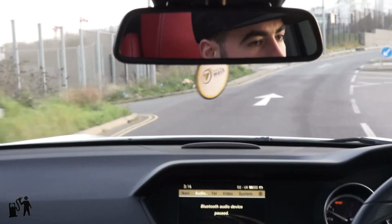So also, one of the things I wanted to add is I've got a remap on this car from CKS, and also an X-Pipe from CKS as well. So it's going to change the noise for sure, because there's no secondary cats. But fuel economy wise, I expect it would be the same. Maybe a bit more economical when you're cruising, and it's probably going to drink a bit more when you put your foot down everywhere.